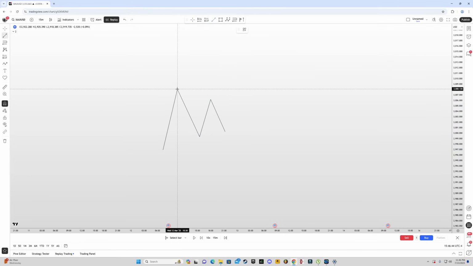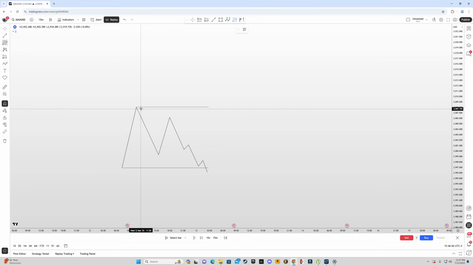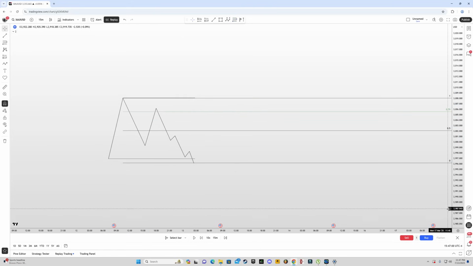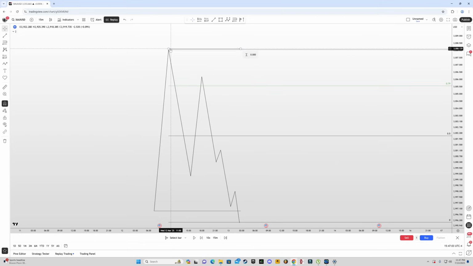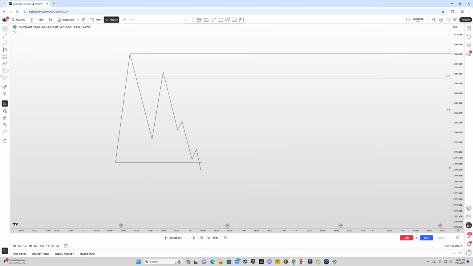So over here, let's say this is the London high and the London low. This is on the 15-minute time frame. Now let's say that price takes out the London low over here. Now we're going to use our fib from the London high to the lowest point. Let me just do it correctly. All right, so now we have a liquidity sweep. Now what we're waiting for is for price to go back up and close above the 0.79 level.